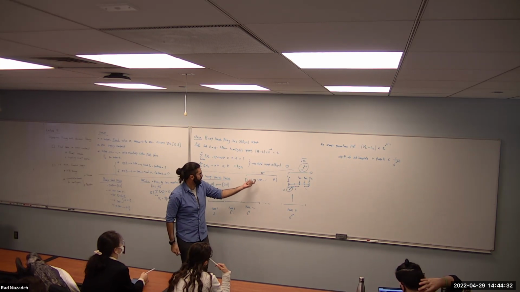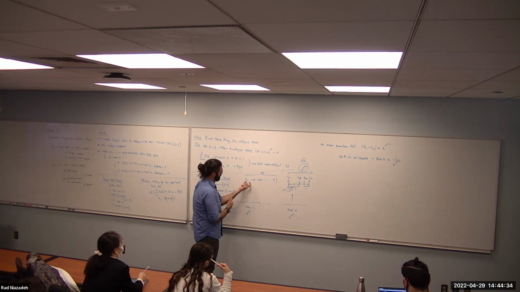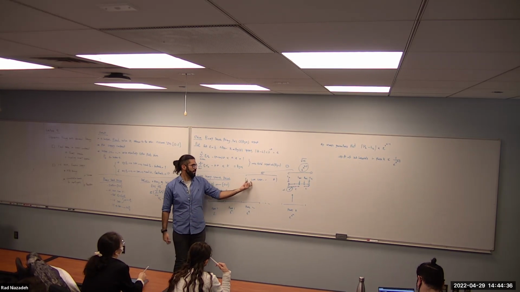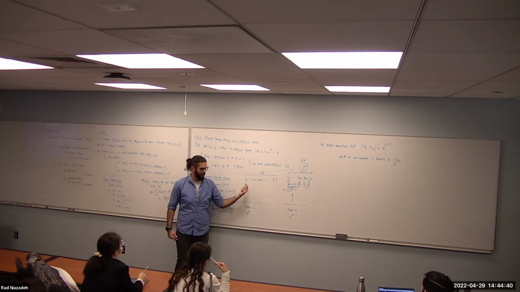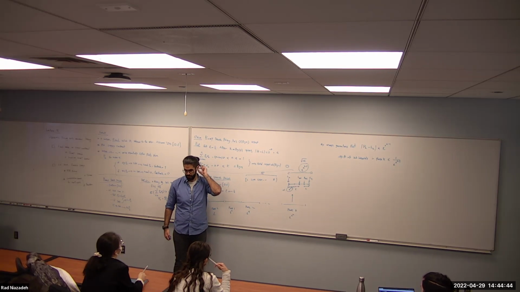Right, so I guess this is probably a better picture. If the distance between prices is epsilon, then the length of this interval, the entire interval, is going to be 1 over epsilon, and the number of prices I'm going to post is going to be 1 over the square root of epsilon.